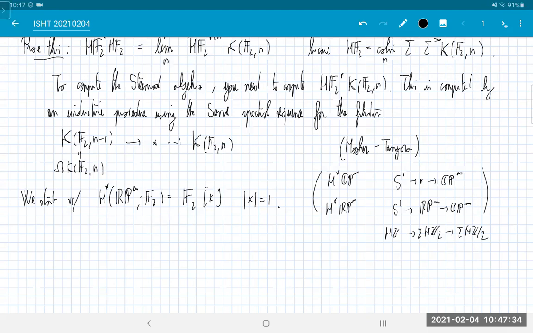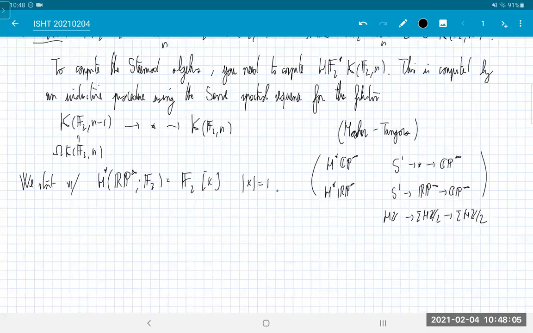There are other ways, more elementary, to compute it, but I like this because it's actually quite straightforward once you learn how to use the Serre spectral sequence. You don't need to put in a lot more input than the existence of these two fiber sequences. This one is in particular super easy. It's basically trivial. And this requires a couple more work. But the point is that this spectral sequence actually degenerates at the E2 page, so there is really nothing to be said for degree reasons. Okay, anyway, we start with this material. If you don't know what the Serre spectral sequence is, don't worry. I'm not using the Serre spectral sequence. I'm just hinting at how these computations are actually done, if you are curious.